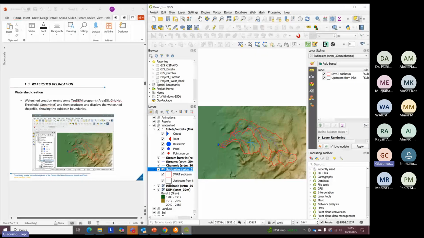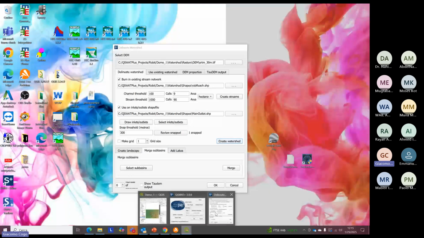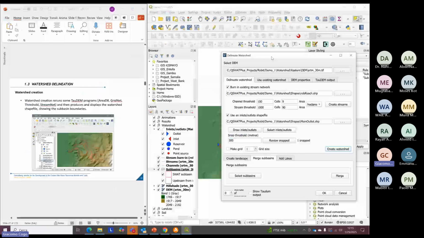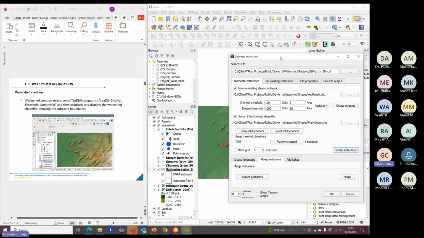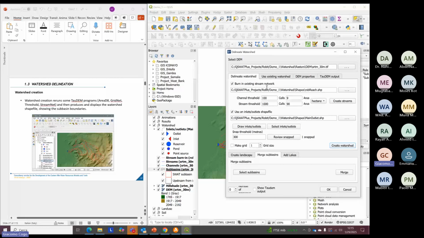Then the first step asked of us was the upload of a DTM, a digital elevation model. In our case it was already provided, in our exercise folder.